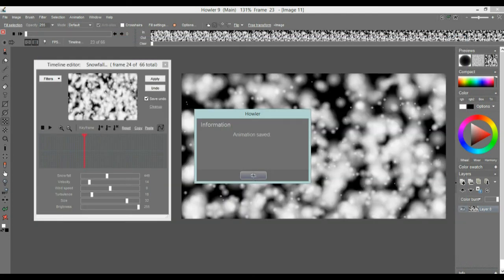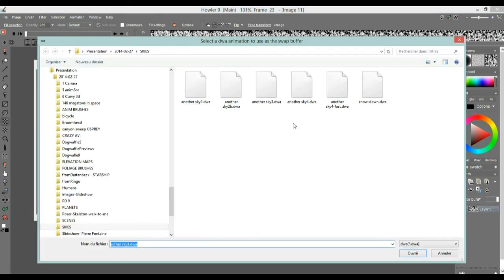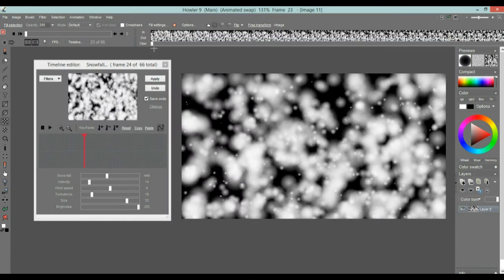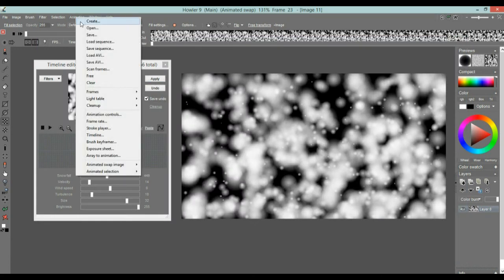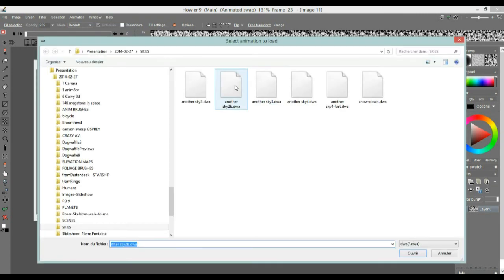And now we can nominate this under animation, animated swap image, as the animation to use in the swap buffer. So snow down is our selection here. And we can load our main animation. That's the scene with the sunset and the tree. Open that. That was this one here, another sky 2B.